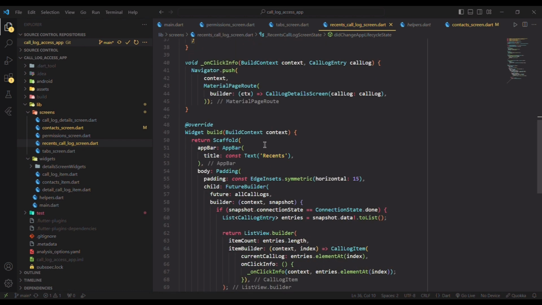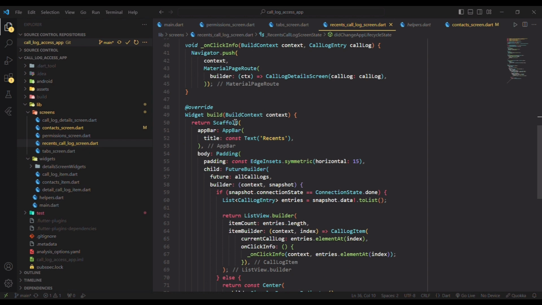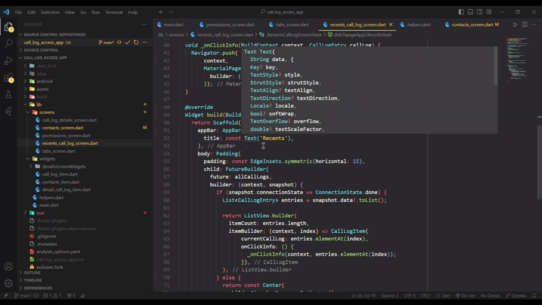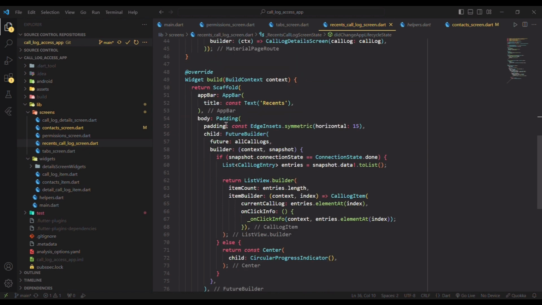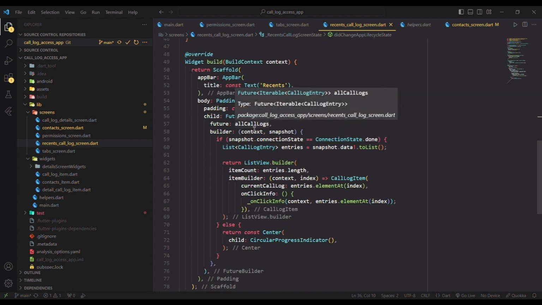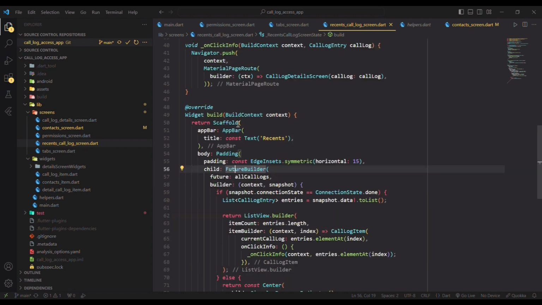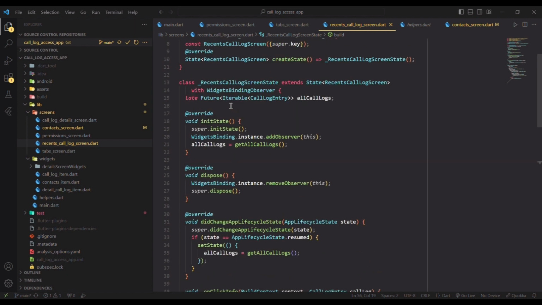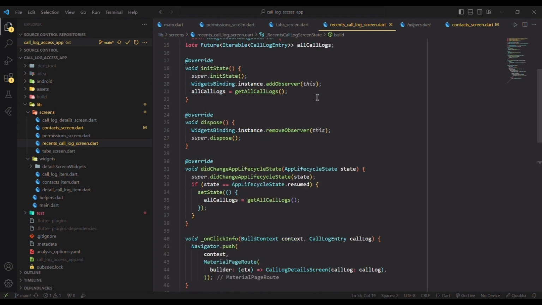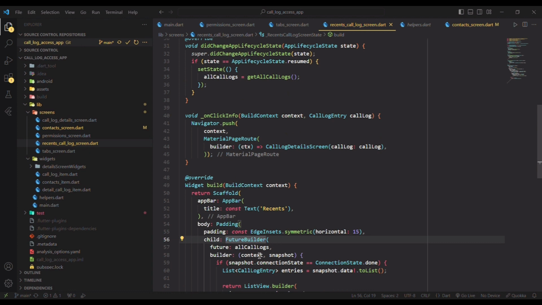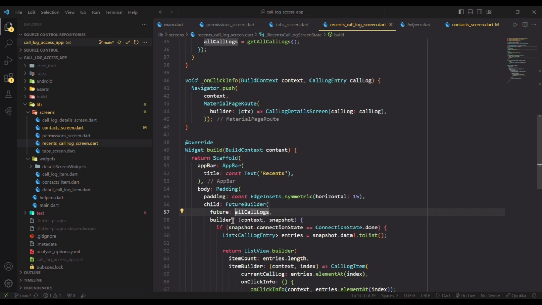And here I'm returning a scaffold with an app bar which contains the title, and a body which contains a FutureBuilder. Here FutureBuilder is basically used when we are dealing with data that comes in the future. We are now dealing with future data, the call logs, so that's why I am using FutureBuilder. In the FutureBuilder, the snapshot basically contains the data and the state of the connection.